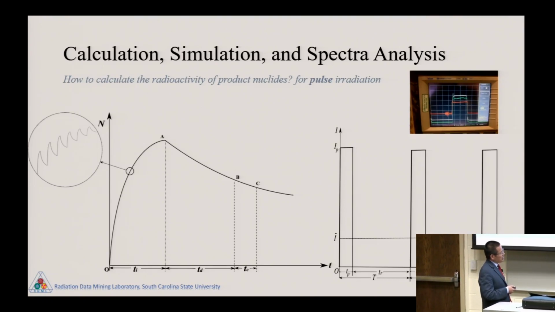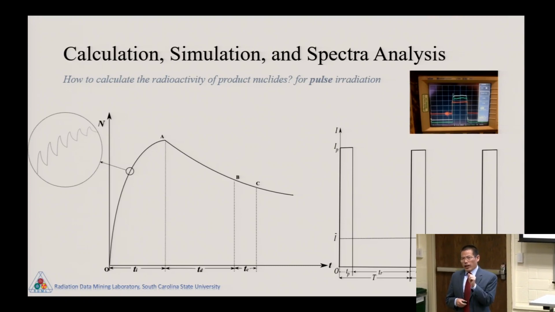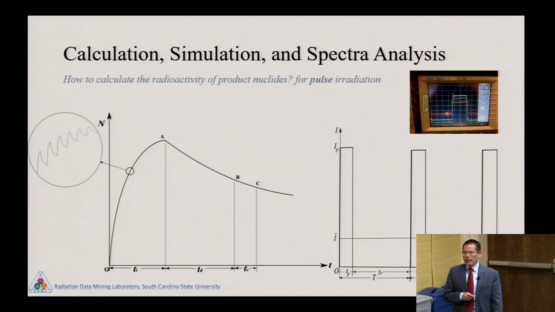So this is a pulse model. You have a time period T, and this is the pulse width, and that's the rest time. The pulse width is very, very small. For an L-band linac, usually it's microseconds. But the rest time is very long. For example, the L-band linac at Idaho National Lab, 60 MeV, if it's continuous irradiation of about 10 hours, the real uptime, the pulses added together, is only 3 minutes. The other time is just rest time.